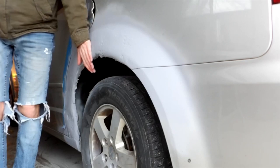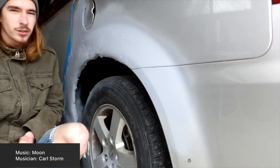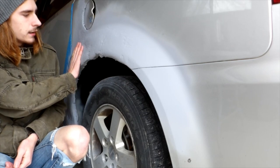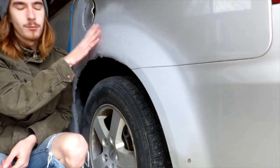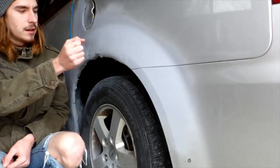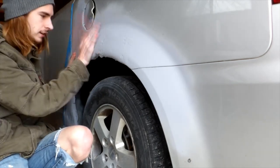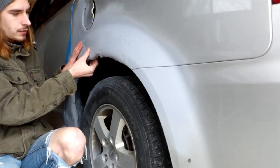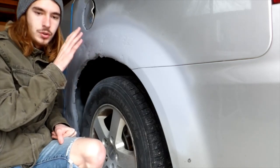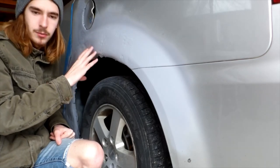I've never tried to repair rust before, but living in the Midwest is probably a crucial life skill that you should learn. And so, Ryan, this had body damage and body rust on it before I applied all the putty, sanded it, and applied the hardener to it. And applied a hardener and kind of a wire mesh to mold the body filler to the place where I needed it.